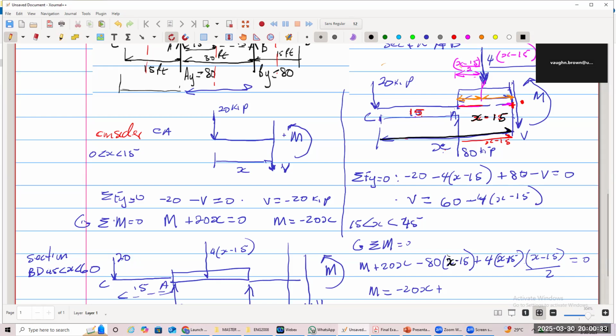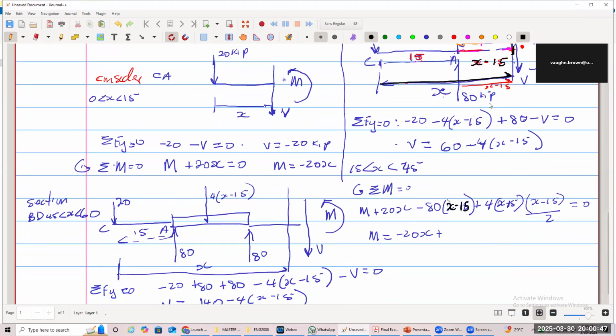So it's good with labeling and looking at what we're doing, okay? I was just trying to write it around in my head, but I'll point to it and show you. It's coming from right here, where you're cutting. So this distance is x minus 15, right? All right, okay. And as I said before, there are two other methods that can be used, integration and singularity method. But the most important thing is you just need to understand one of them.